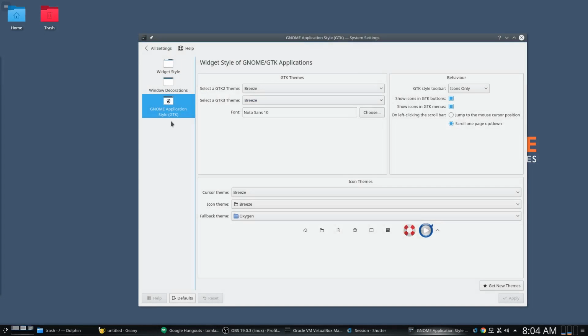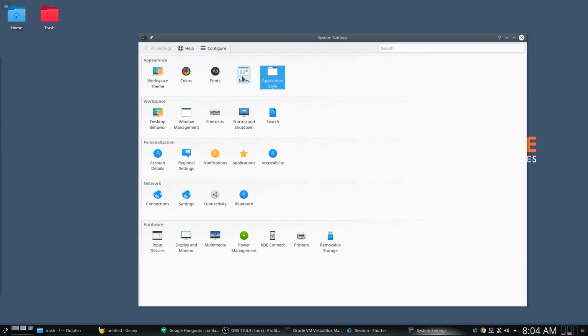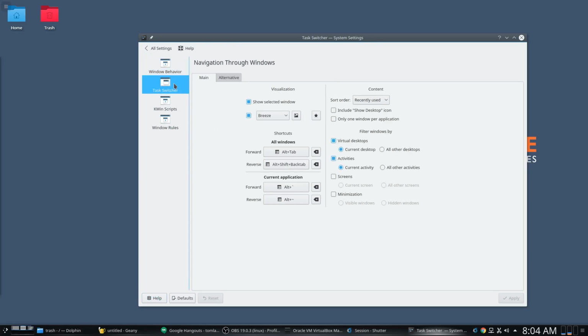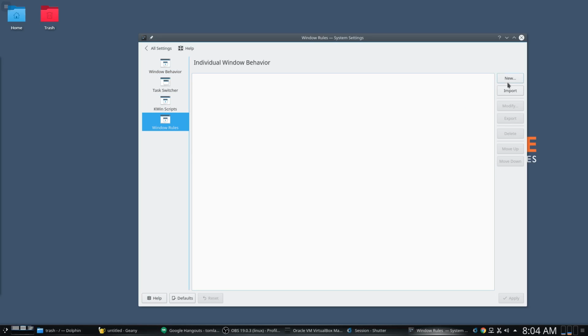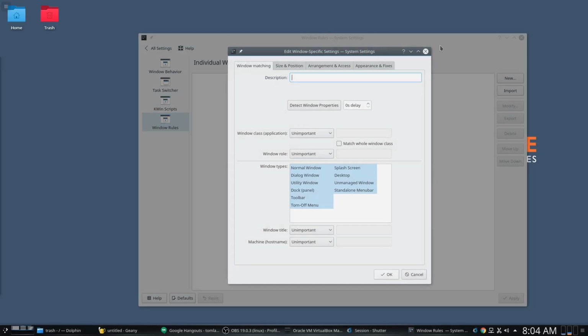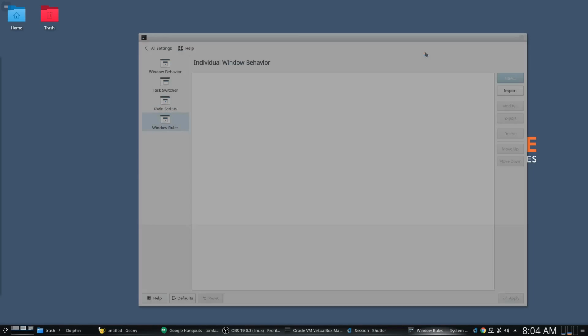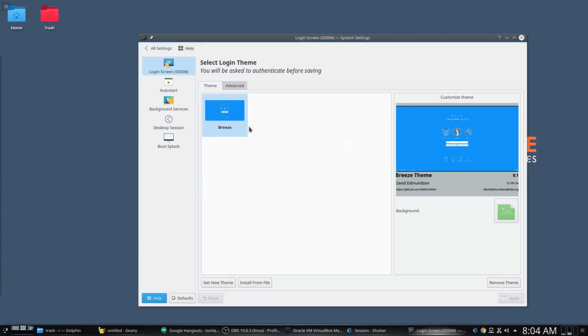I'll discard this. And because so many things run with the Gnome GTK, you also have customization for some of the Gnome things that are running in there. Because you can run some of the Gnome applications within there. Same with icon sets. That's all in there. Window management, how you want it to use the task switcher, different KWin scripts for minimizing all this, more customization, individual window behaviors. So you can say to do certain things. I haven't really messed with this much, but it lets you get real deep into customization of direct rules for each one. So pretty slick stuff.